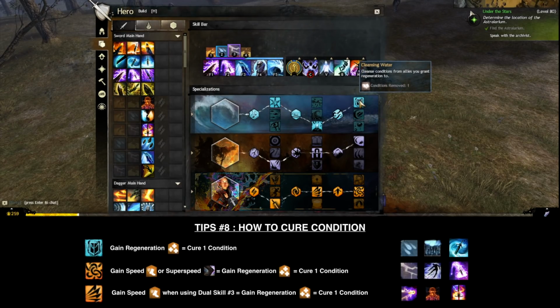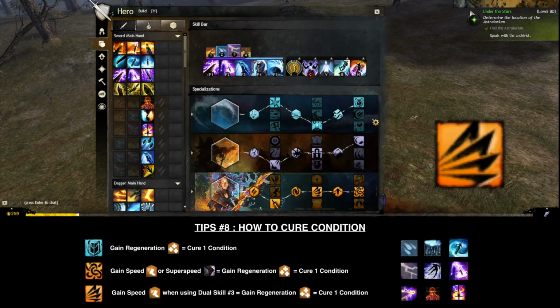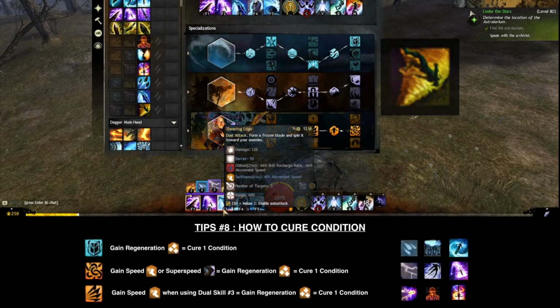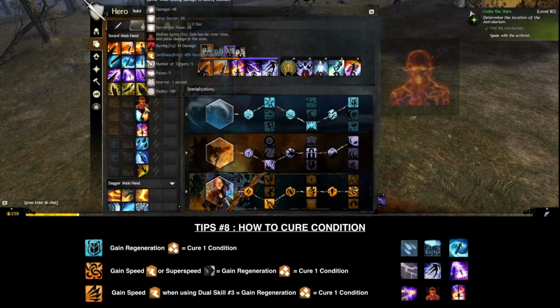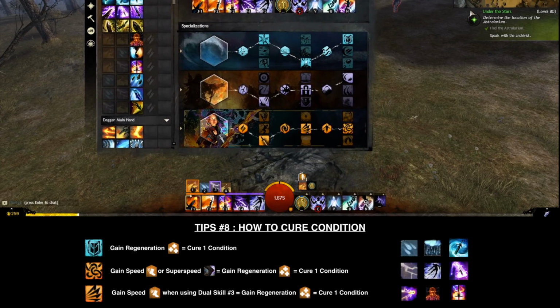And in addition, you have a third trait that also works only if you have the 2 traits before. You gain speed for each dual skill 3 you use. You have 6 different dual skills as a Weaver. So to sum up, with these 3 traits, each time you gain regeneration, speed, or super speed, you cure 1 condition.